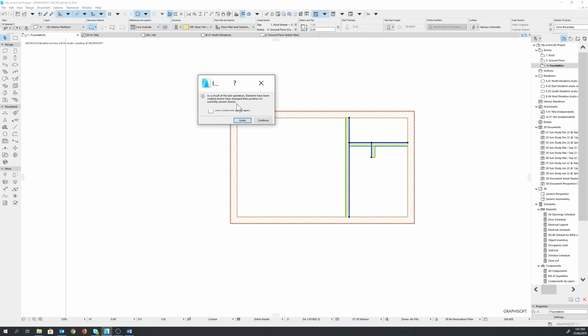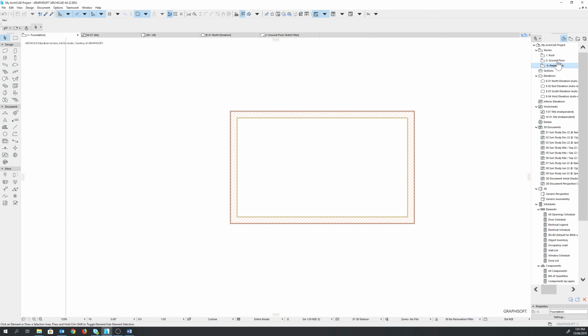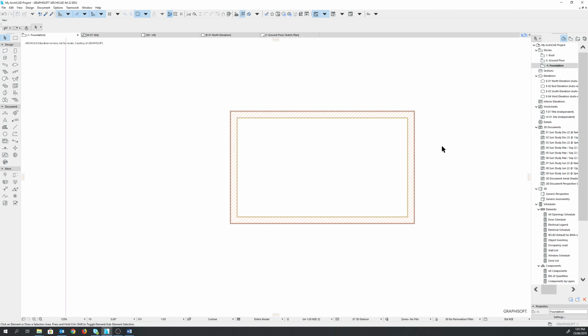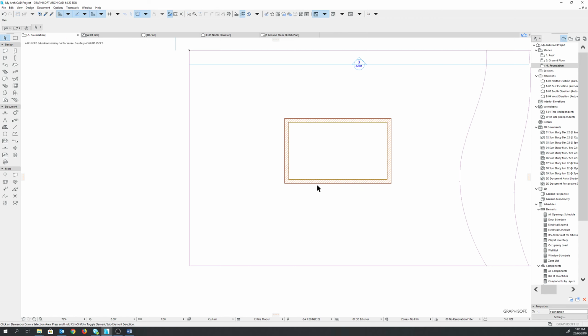Now, when you do that, this comes up saying that the elements that have been created will change their position. Yes, no problem. Just say continue, and then it disappears. If you go back to your ground floor, you still find it there. It just means that we have reduced the height of the partition wall where it will start, so that it will not be associated with the foundation level. Good. This is what we want to see, because this is how we want to draw our foundation walls.